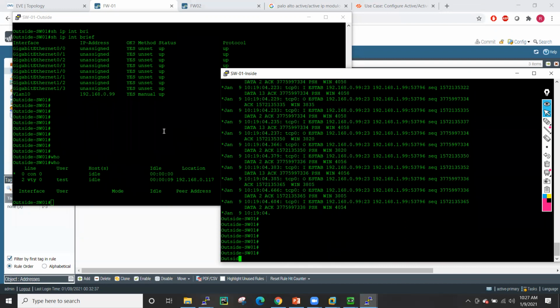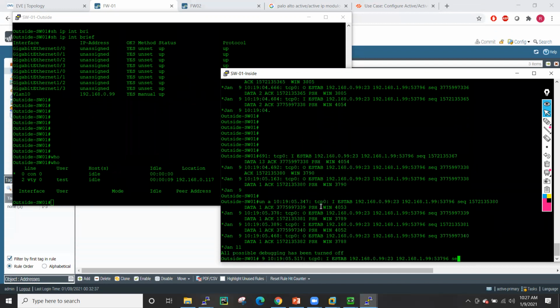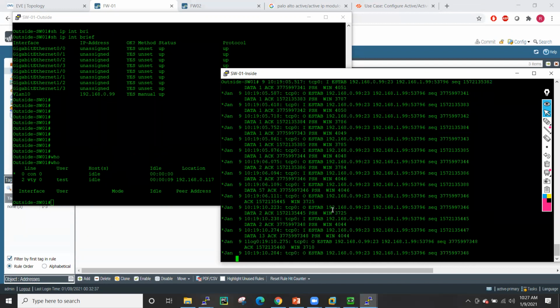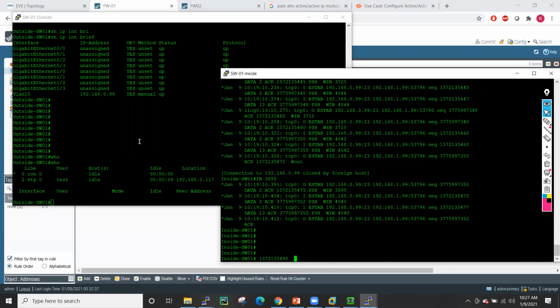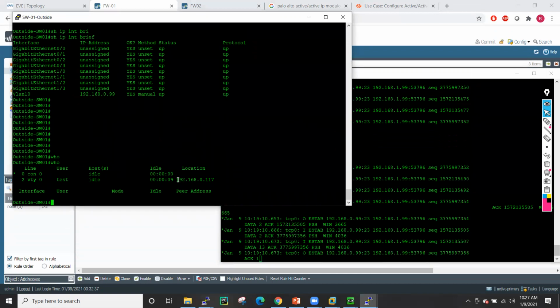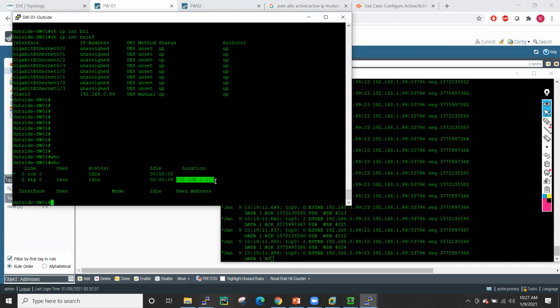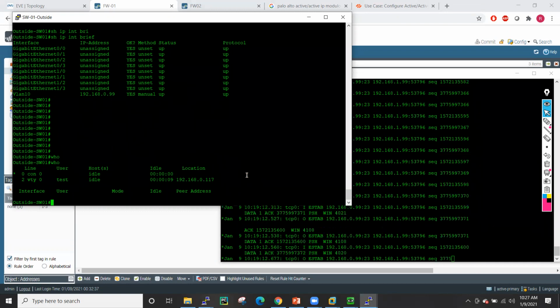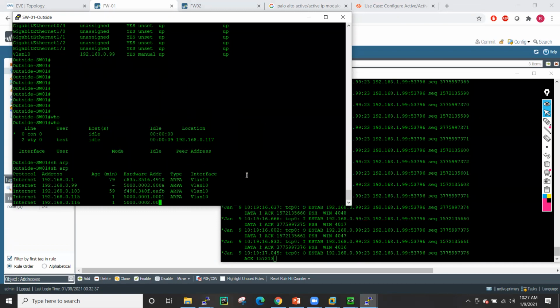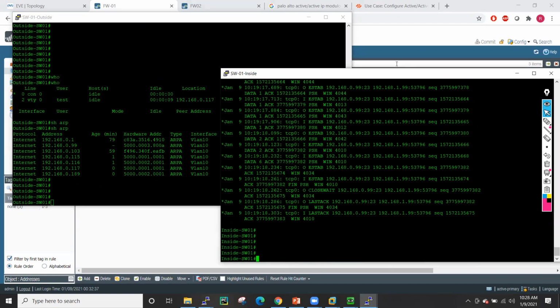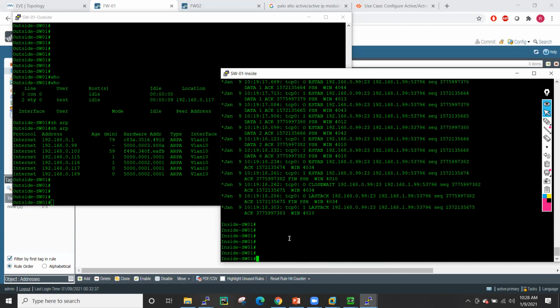I have enabled the debug, so I'm getting the messages continuously. But this time we have logged in with 192.168.0.117. This one, and so if I see ARP, we have ARP details and everything here. So right now I'm on the inside switch, right?